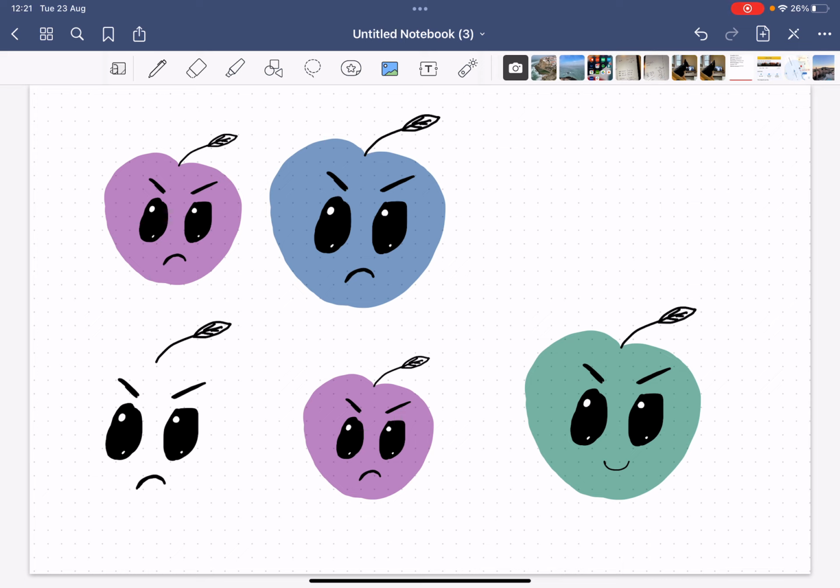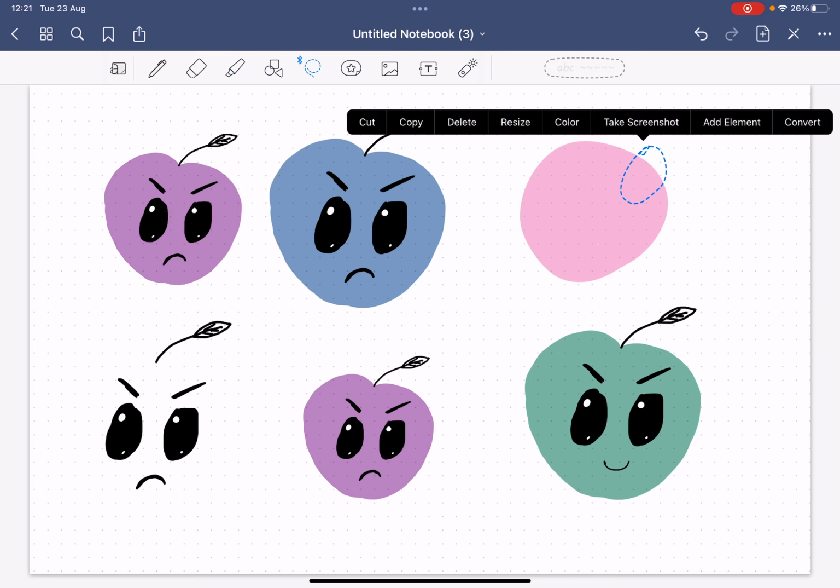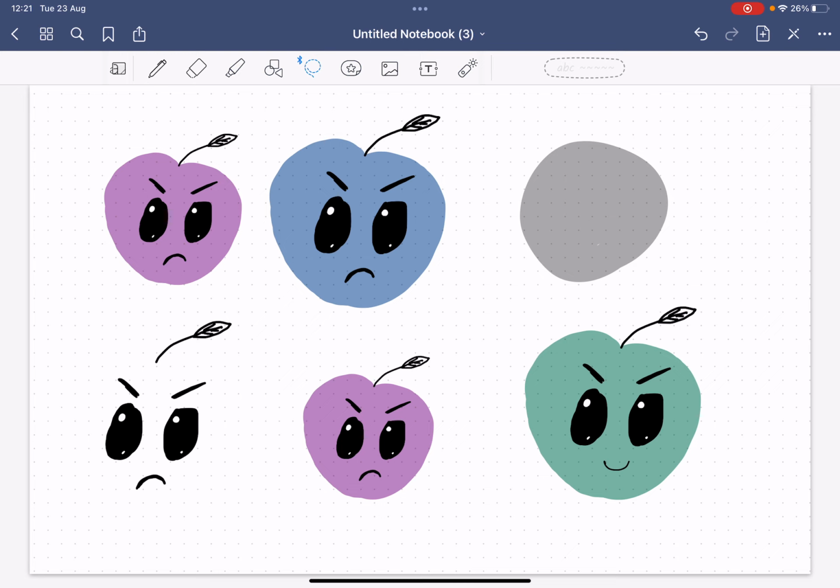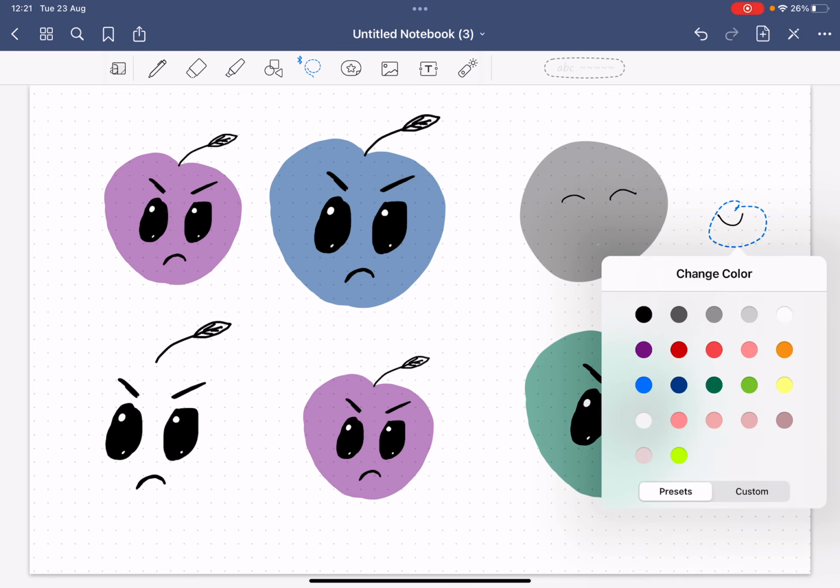So the way you would create it is there's a specific video on that, and you can find them in the link below. But basically, the background color is usually a highlighter, and I can completely change the color of a highlighter. And then the top color is usually a pen, which you can also change the color of just by selecting it and choosing a color.